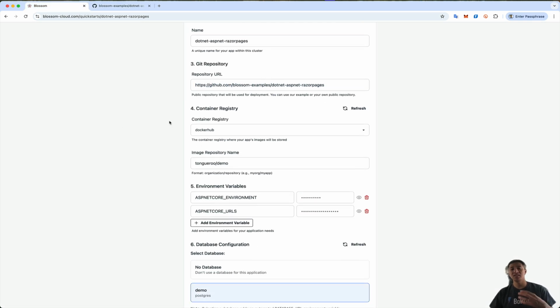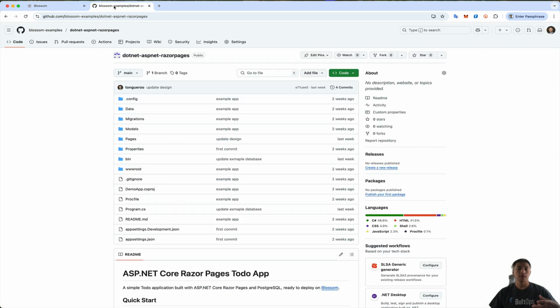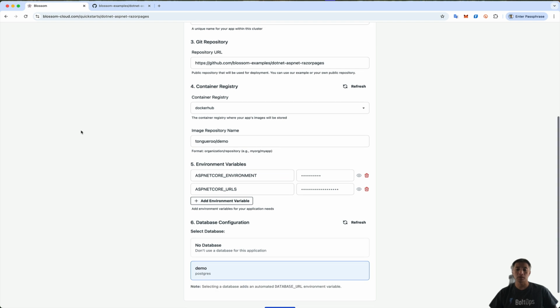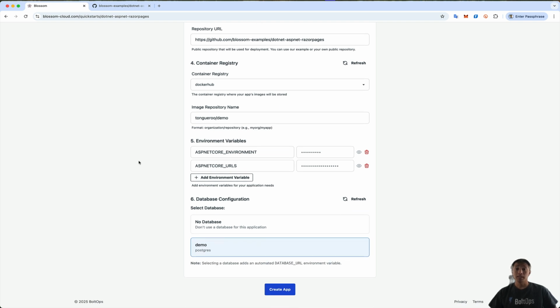Going down here, next you need a Docker registry. What Blossom does is build a Docker image and push it to a registry, so you need to use one. I'm using Docker Hub here, but you can use any registry you want. Pretty much all the major ones are supported. If you go back to the GitHub repository example here, I'm pointing out there's no Dockerfile. The reason is Blossom will look at your source code and figure out what it needs to build. It will figure out that it needs to build a .NET Razor Pages app, and then deploy that. But if you need extra customizations, you can always use your own Dockerfile and tell it to use that, or you can even use a pre-built Docker image. So there are different ways you can use it, entirely up to you. But a Dockerfile is completely optional. I want to point that out.